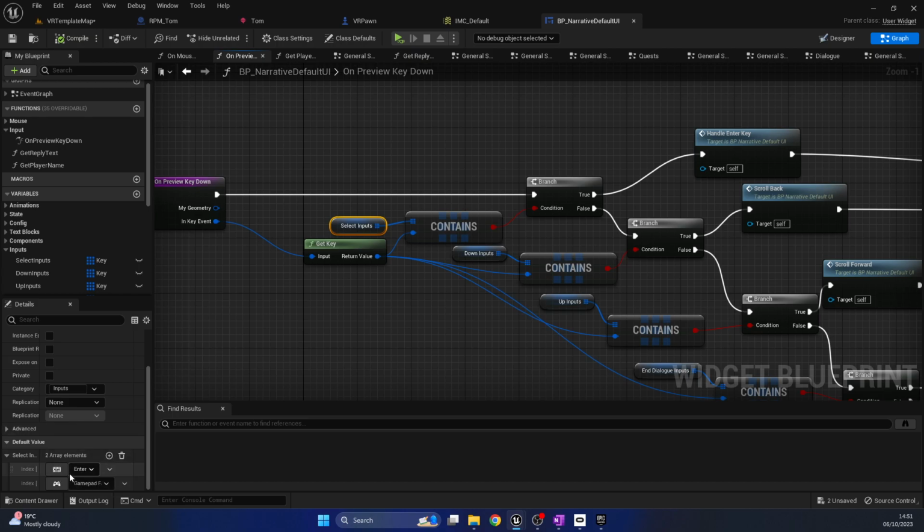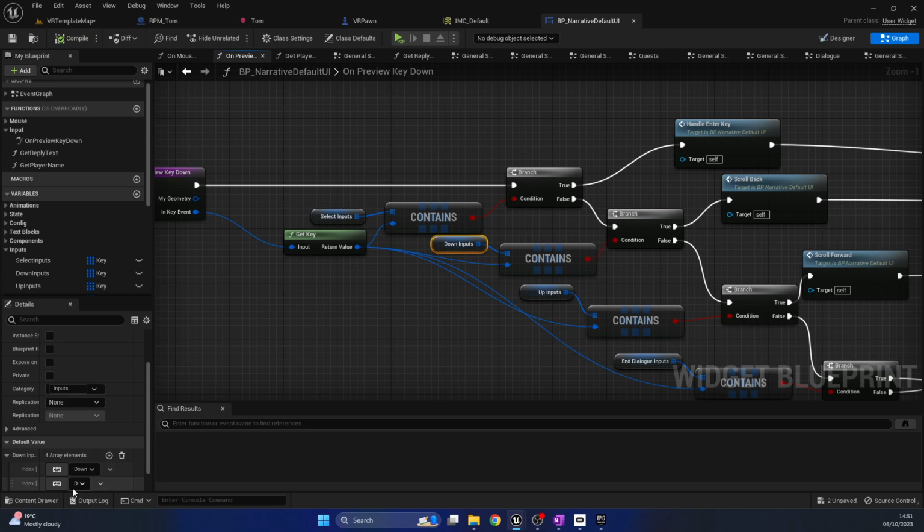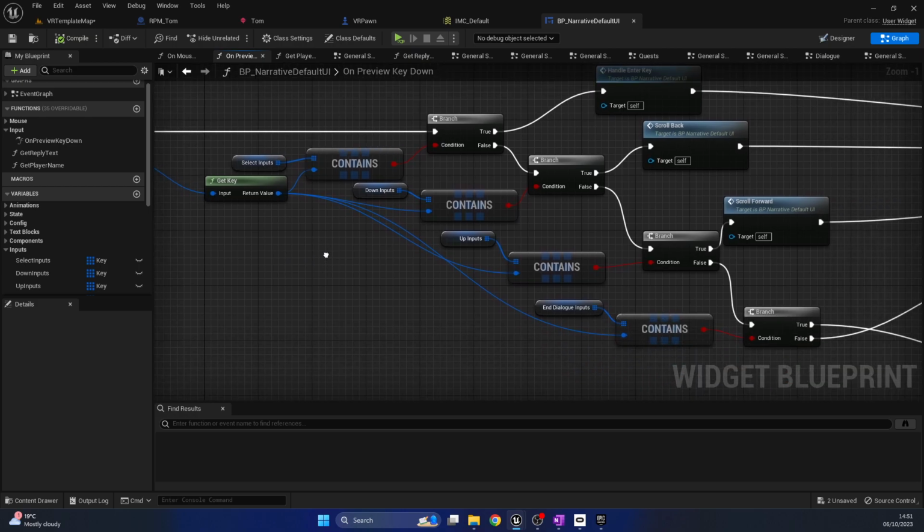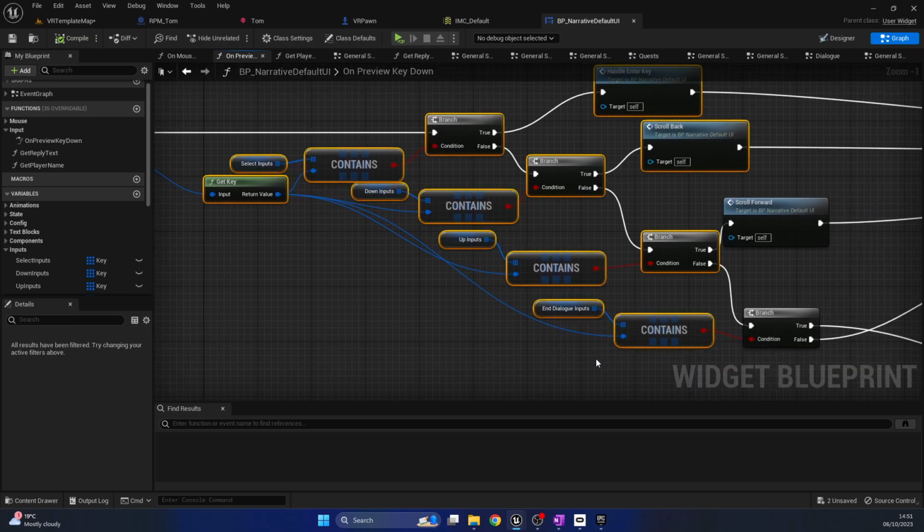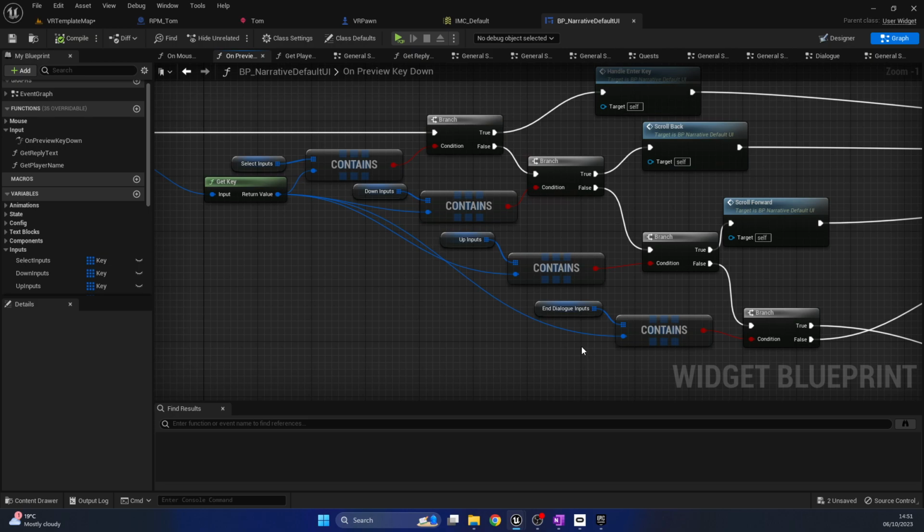You can see here the keyboard's enter, the game controller's face button, and it's the same for down. This is the standard mapping context, but this doesn't work with the enhanced input system, meaning that in VR these won't work.